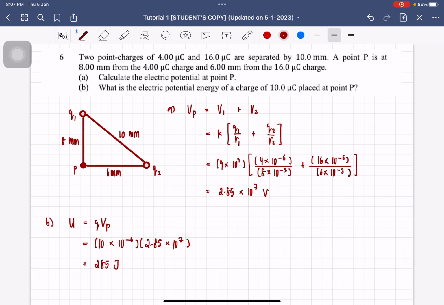So what you need to know for electric potential, if they ask you to calculate it, is just add all the electric potentials of the charges. You don't have to consider the direction because it is a scalar quantity. If they're negative charges, you have to include the sign. But for this question, both are positive charges. Here too, you need to include the sign: if it says negative 10 here, you need to have negative 10. Alright? Okay, so that is question number 6.